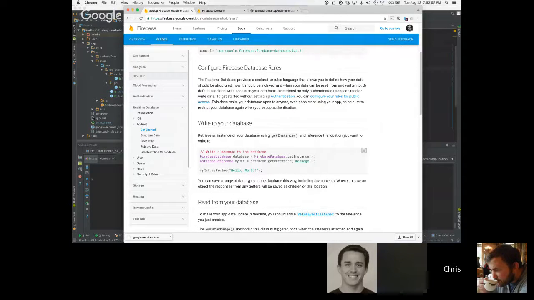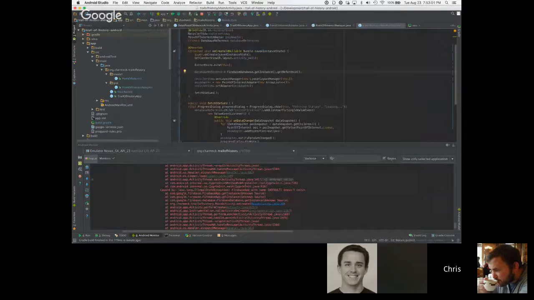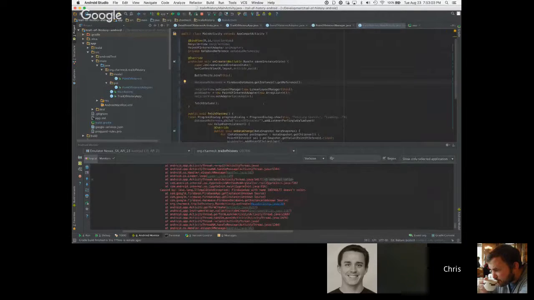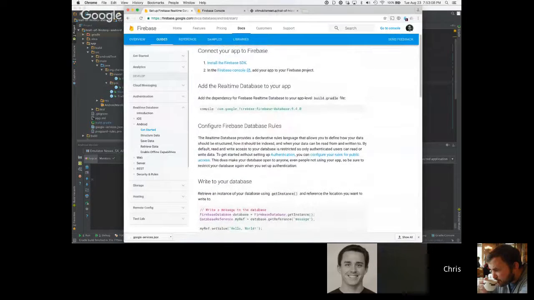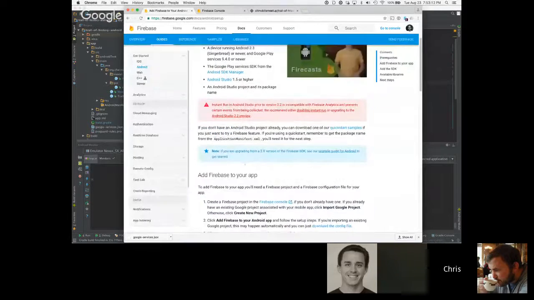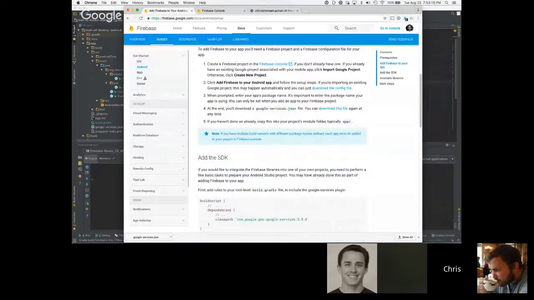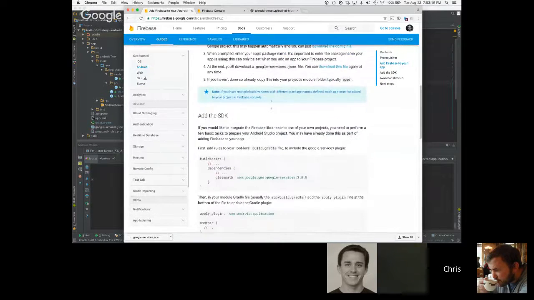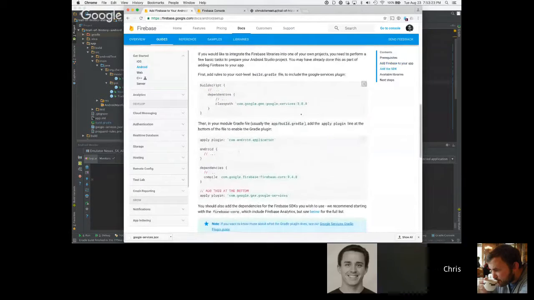Maybe we just need to do install SDK. So we add Firebase to our app. We download the google-services.json. We added the SDK. Oh.